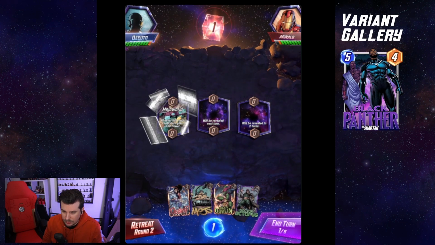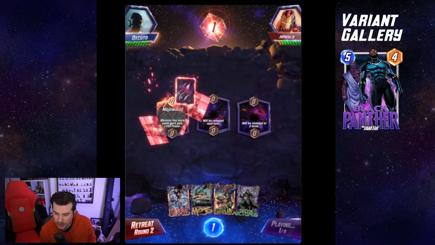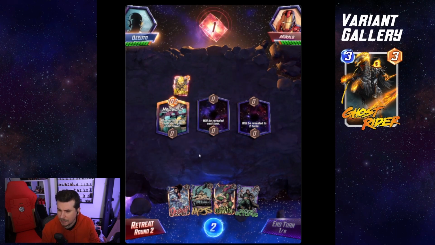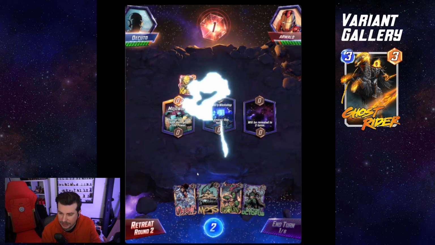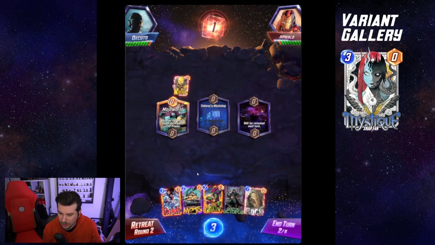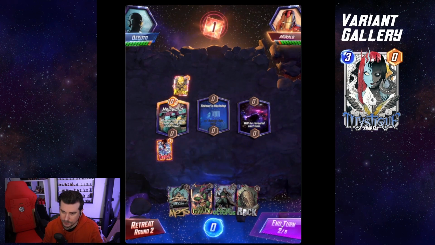Opening hand, not too bad there for Dakuto. Mojo World, always an interesting one, especially when we look at the fact that Debris is being played. I don't think either player's actually running Killmonger in their lists, just from glancing at them. So I do think this Korg is fairly safe on Mojo World for now. Oh, the rock straight off the top. A little bit awkward.